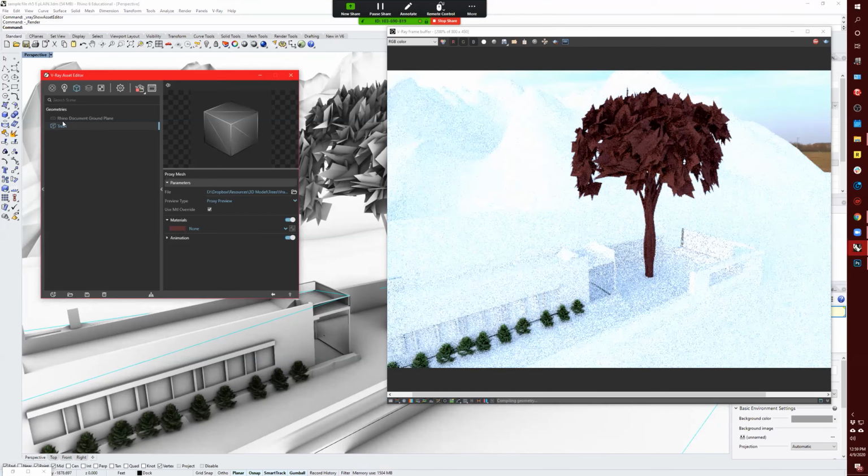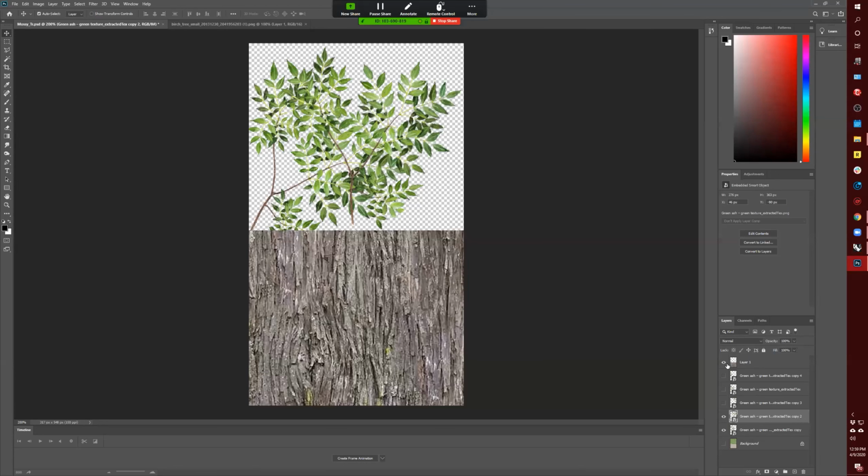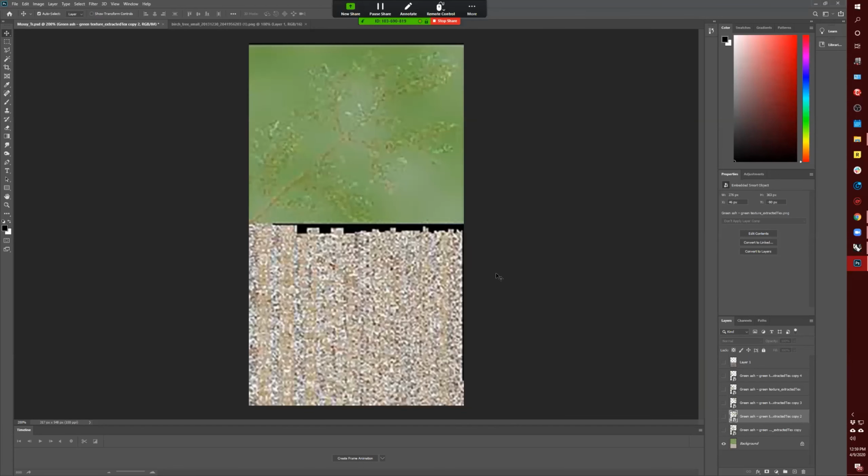So as you can see in my assets, I have that tree over here, and it's showing up with a color material, right? It has no material assigned to it, but it has a drop down here to choose a material. So the thing is, materials need to be re-uploaded for proxy models, and it's better to download a model that has textures that are mapped properly to it. So in this case, the texture that came for this tree looked like this. Really, really crappy. What you see down here is the bark, and what you see up here is the branches.